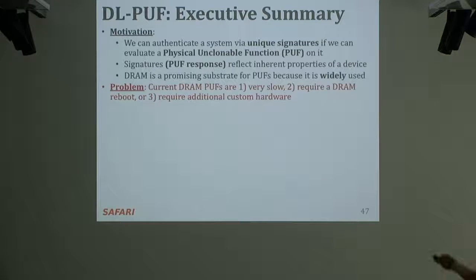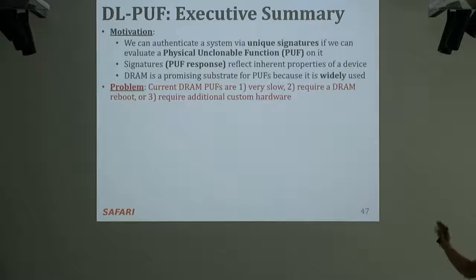You can find those references if you're reading the RowHammer paper, which you should be. But current DRAM PUFs are very slow, meaning that you can do this by increasing the refresh interval, and the failure pattern of some of the cells, you again need to profile the cells. You need to profile the cells that actually fail all the time and find them. And the failure pattern that you get is unique to the device. But this is very slow again. Some of the other works require DRAM reboot.